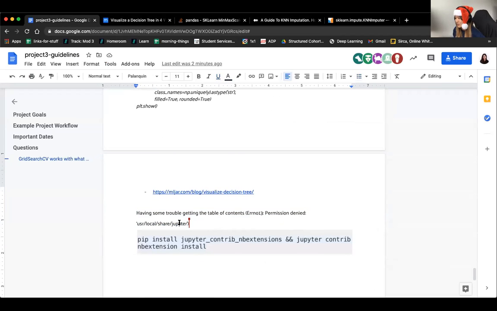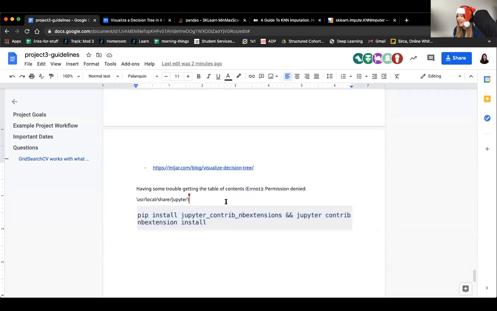All right, having trouble getting table of contents. I don't know if Mark, you're the one that put this here, because I know you're having this error, and I have been looking it up and I haven't figured out why yours is like that. But if someone else is having that issue, Mark is also having this issue. Yeah, I don't think I put that there, so it must be somebody else. Oh, okay. Yeah, because this is the exact same error that you're getting as well, Mark, right? Not really sure if that had happened to anyone else. Did you put it in your command prompt, or did you put it in your Jupyter notebook? I put it in the terminal. Okay.